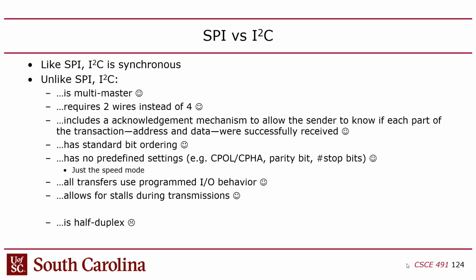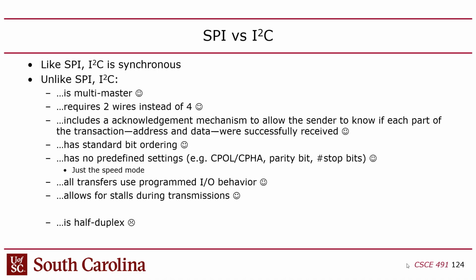Okay, so I mentioned there's a clock, so obviously it's a synchronous bus. And I mentioned that it's multi-master. So unlike SPI that has one master, any device on the bus can become the master. It only requires 2 wires instead of the 4 required by SPI, so that's good.